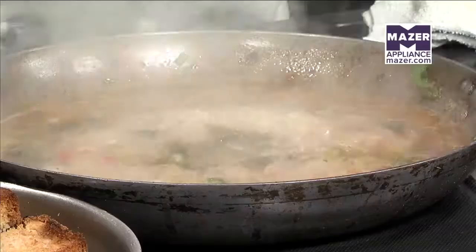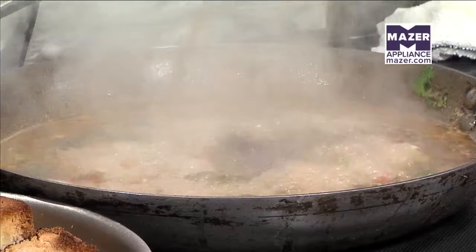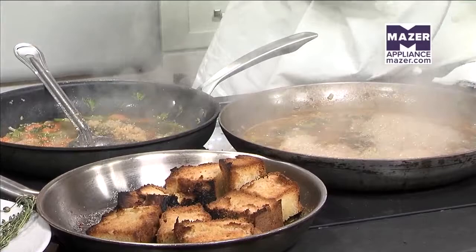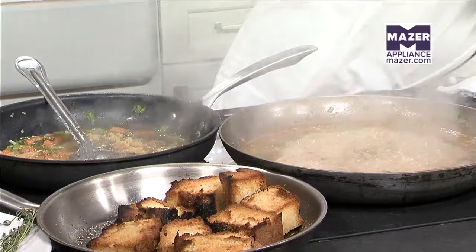I like to put salt. I have a little chicken broth. I'm going to put salt on both. This is the shepherd's pie. Let's put pepper on both — plenty of pepper. Let's put garlic on both. Let's put pepper flakes on the soup. In the bigger pan, that is the soup; in the smaller pan, that is the shepherd's pie. I always like to put a little celery salt on this one.